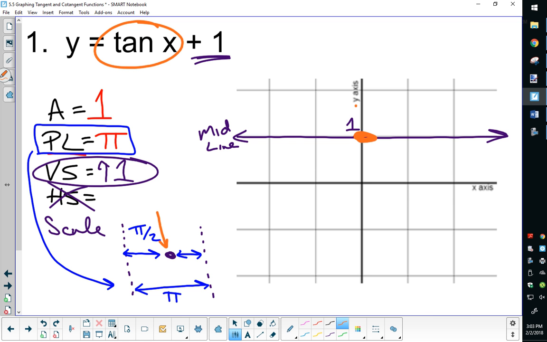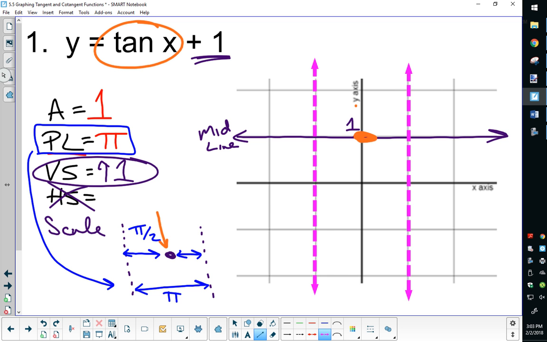Besides the middle point, I need 2 other things. I need an asymptote line on each side. So on my graph over there, I'm going to put an asymptote line on each side. You don't have to get fancy. Just draw 2 lines, because we're going to label them here in a second. Those are the 3 things I need: asymptote, middle point, and asymptote. I know I started at the right spot. Now all I need to do is label them. Obviously, this middle line is 0. What should I label the asymptote on the right? Pi over 2. Why pi over 2?